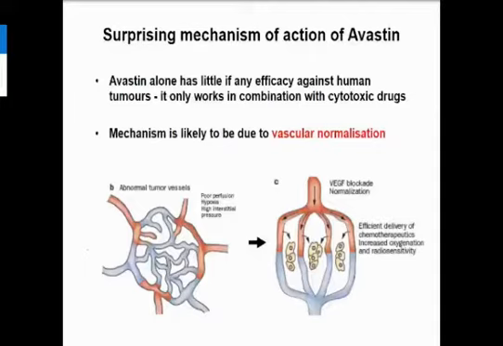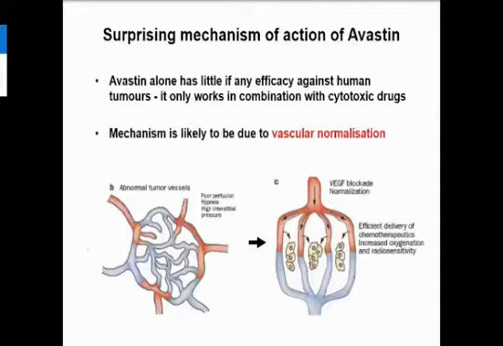And this is different to the mouse. So the original mouse work did seem to be showing that it was cutting off the blood supply to mouse tumours, but in human it works by the opposite mechanism. It actually promotes blood supply to the human tumour. So even though it's doing the exact opposite of what was hoped, it still works, but only in combination with the chemotherapy.